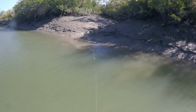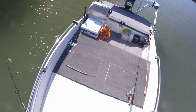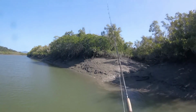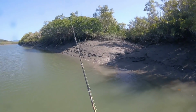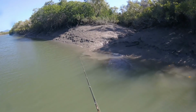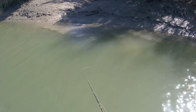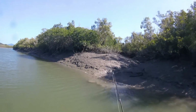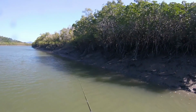Bugger. Had 6 casts in this drain, not one little look. Let's change lures quickly. First cast, next lure. Let's see what happens. In the mud. Oh, salmon, salmon. Threadfin salmon, just had a look. Don't know if the frog's going to work today. It's just not the right sort of place for it. It's a great frog, but not really made for saltwater creeks.